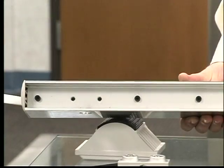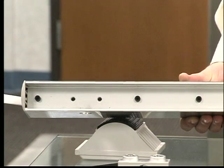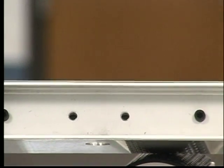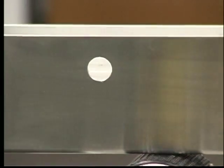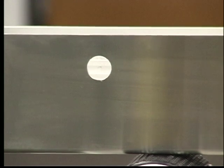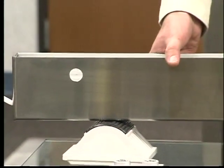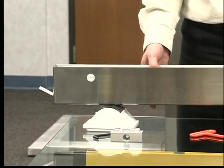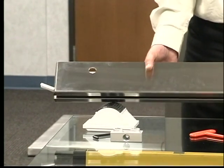We're now going to apply the top rail. Now, this rail is prepped with 2 pre-drilled holes that are also threaded for mounting the top adapter block. Also, we have a hole going through the cladding in the side of the rail where the handle will be mounted. You want to make sure that this hole lines up on the same side of the glass as the holes that have been pre-drilled for mounting the handle.